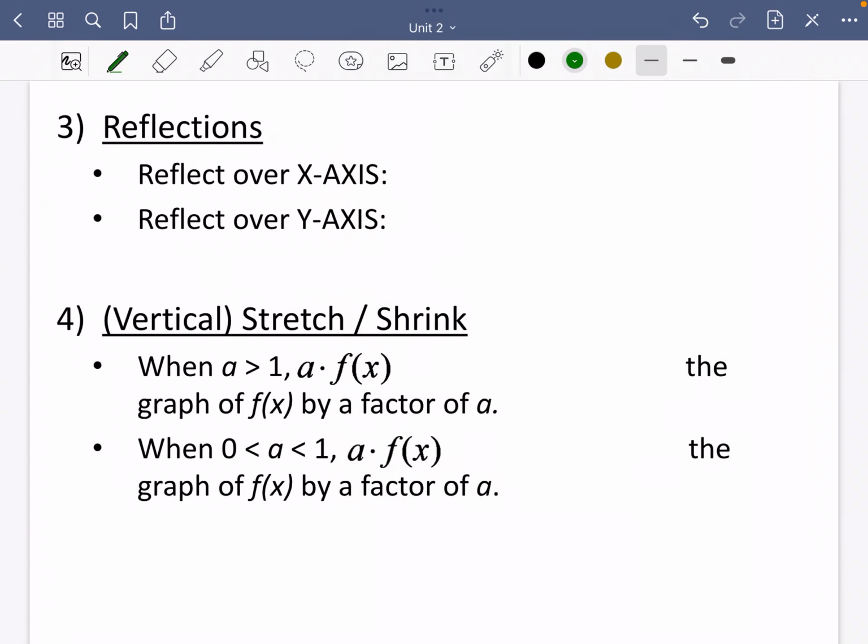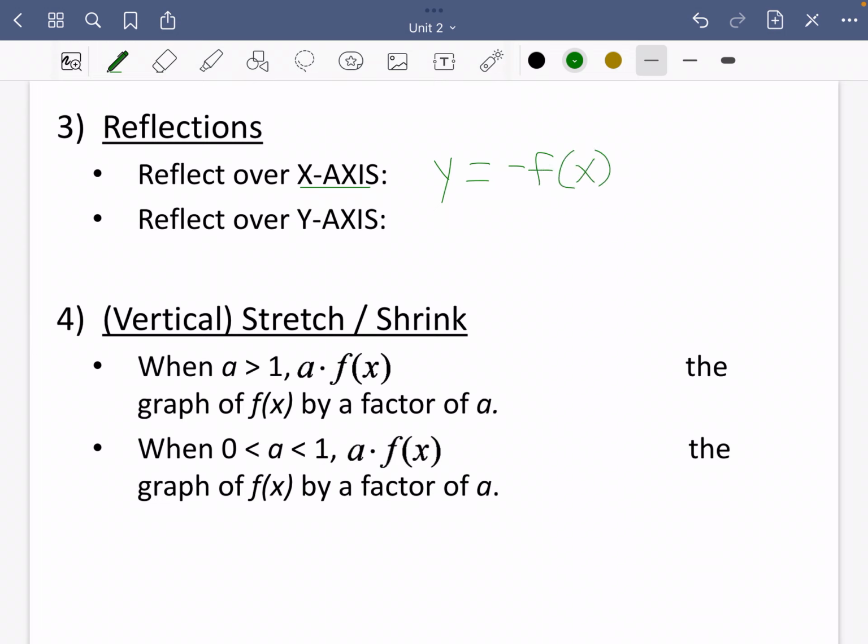In this video, we are going to take a look at reflections and symmetry and stretches and shrinking, vertical stretching or shrinking. And so let's talk about reflections. If we were to reflect one of our base graphs that we talked about in section 2.1 over the x-axis, then the way that looks as a function is y is equal to the negative of f of x.